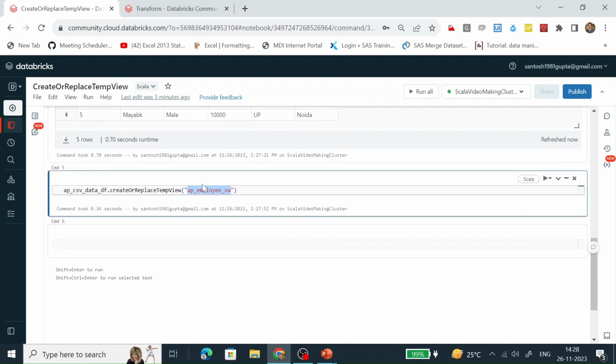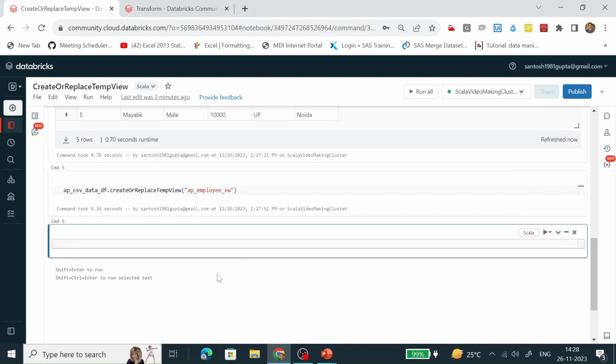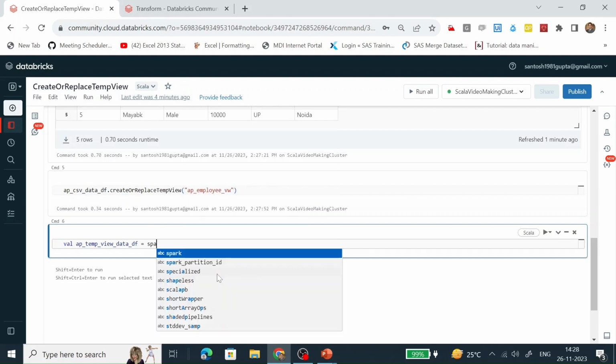Let's call this temporary view and see the content. So let's create a data frame, and how we are going to do it?